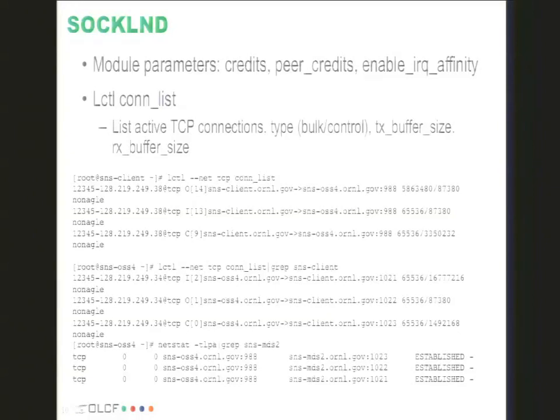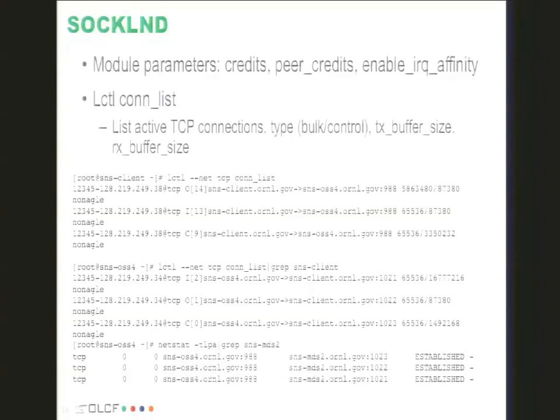Before I did this conn_list command, I did a single dd from one client to the OSS. So there's a write, a couple gigabytes from the client to that OSS there. And so we have the port numbers there, and on the very right-hand side of the screen we have the TX and the RX buffer sizes. By default, they're the same as what the Linux kernel is going to see, or what we set the Linux kernel to auto-tune the TCP buffers at. So by default, it should be 65536 and then 87380.